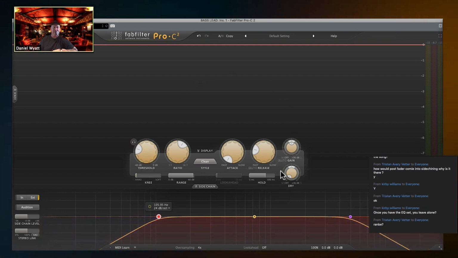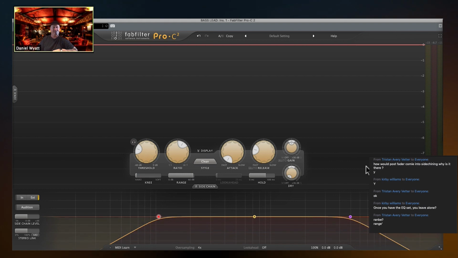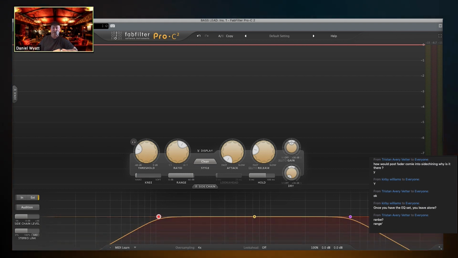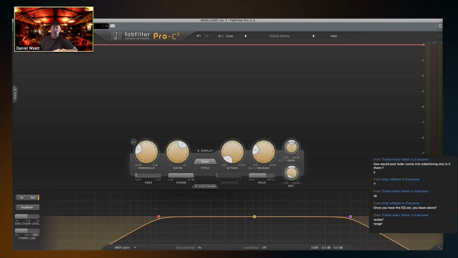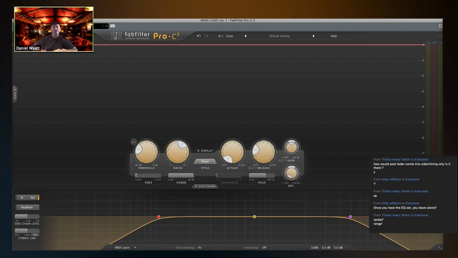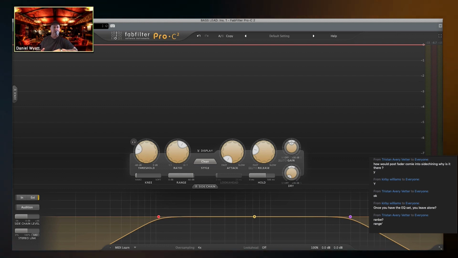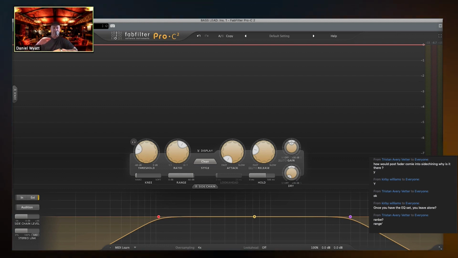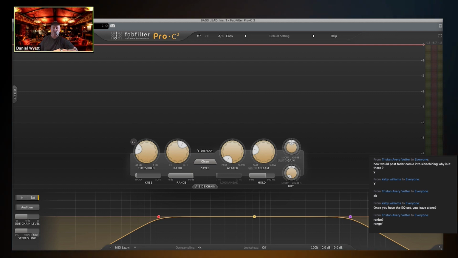Now that everybody's grooving, the range, home on the range. So let's do the range. What does the range say? The range says you can do all the sidechain ducking you want, but don't go past here. And it works like this.